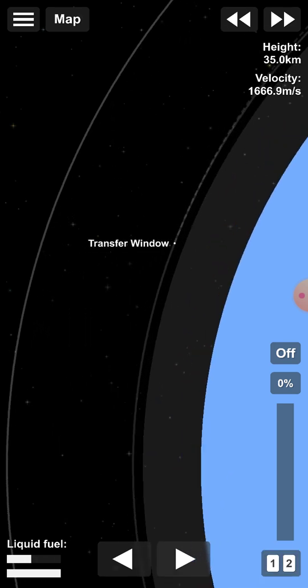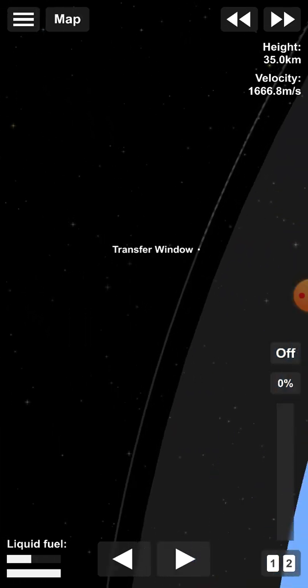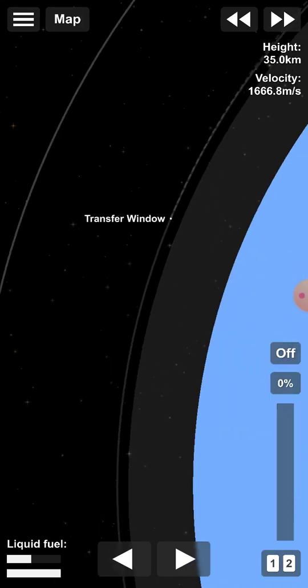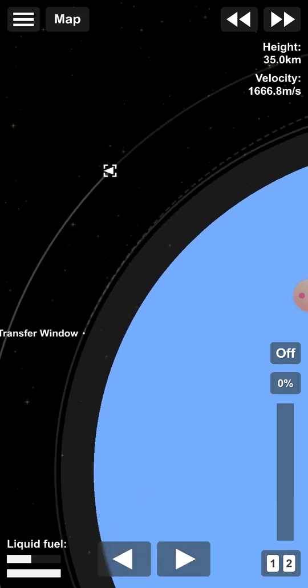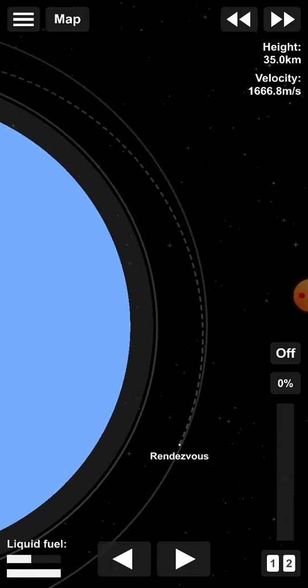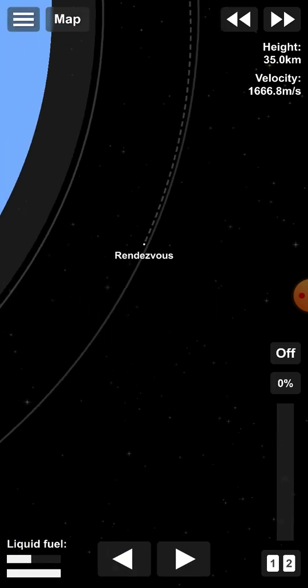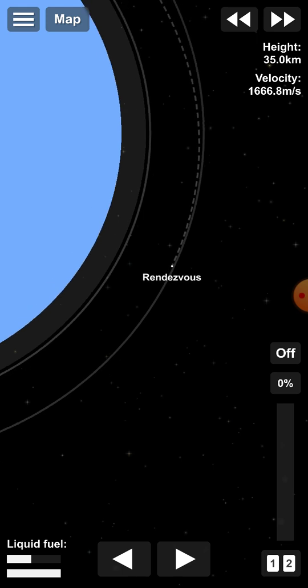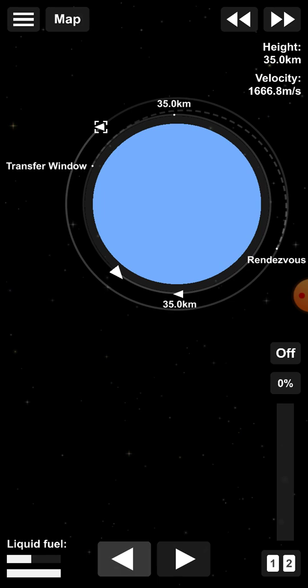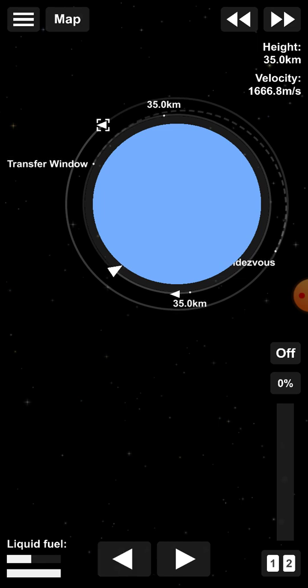You see this point with a text next to it. At this point, you're gonna have to speed up so that your orbits will crisscross and then join at the other side, or a rendezvous. When you rendezvous, you can cancel out the relative velocity and dock with the space station. We're gonna skip that part because it's very annoying and it makes the video very long.